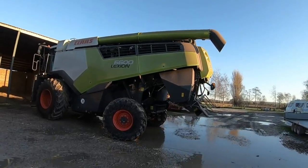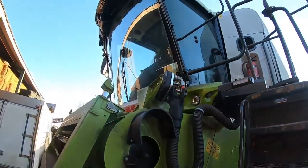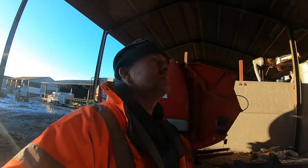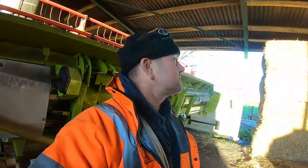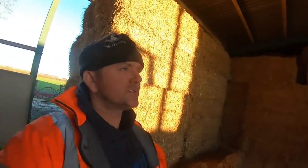Just putting it as far as we can at the back of this shed so we can get at this straw here. We're going through some straw actually, but I ain't bothered because it's all making muck, so I don't want it to catch fire.